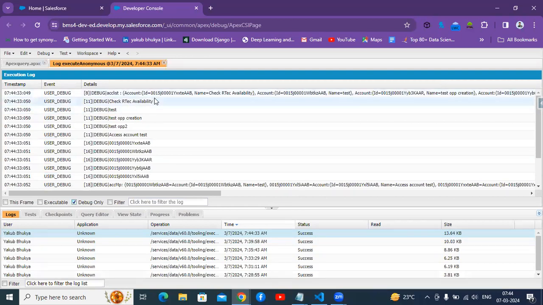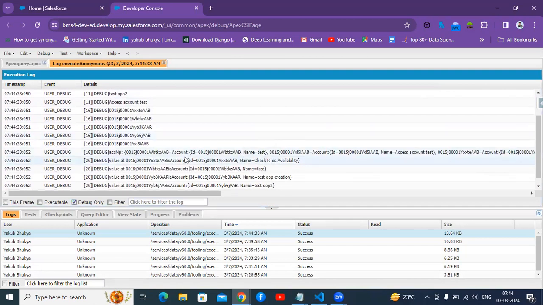You can see this will give a complete account list. Next you'll see all the account names, next all the account IDs, and next the complete account map collection. Then whatever format we wrote, we are getting the output in that format. Value at record ID is the account details, like that we queried.